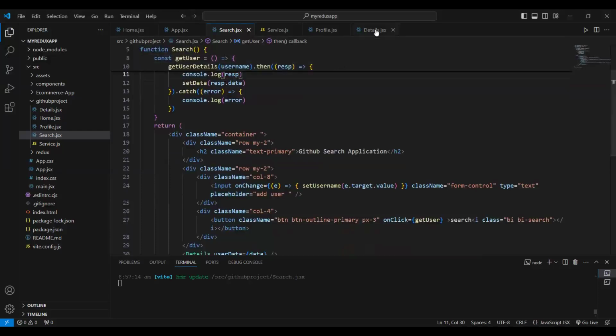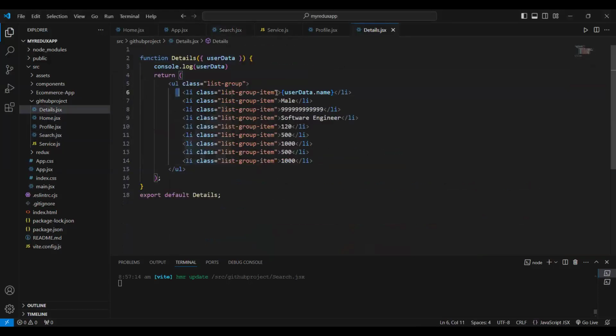So whenever you get some data from the server, first check in which pattern you are getting the data. Then you will be able to understand how to extract the data from there. Okay, sir. Just go to your browser and check. Sir, I'm getting data here.